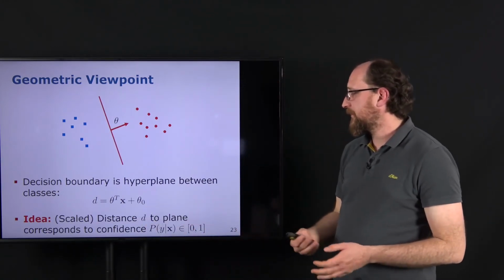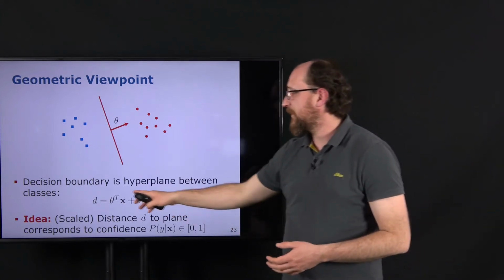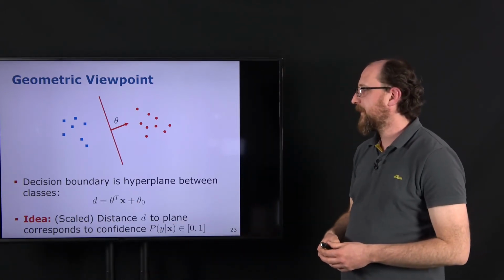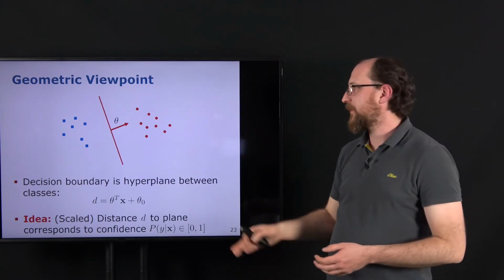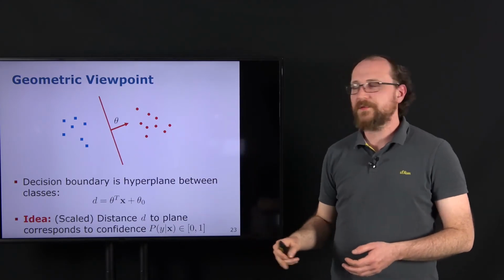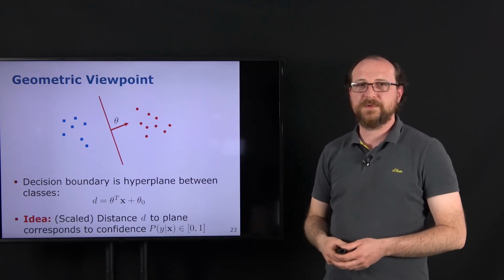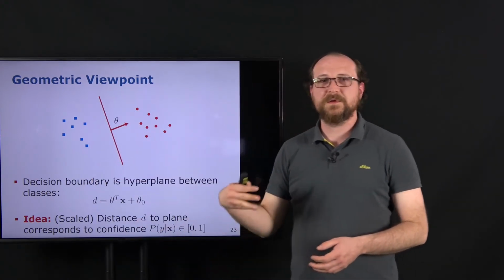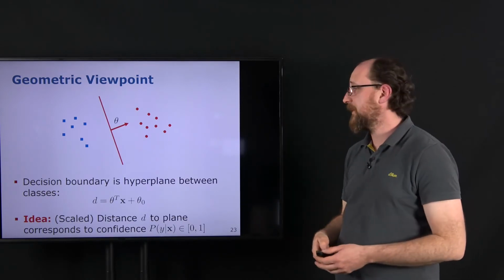But using this distance concept, we now want to convert the distance that we get out of this into a probability distribution, such that points that are far away get a higher probability for this class here, so for this red class. When we are going in this direction, we have a positive distance, and the more positive it gets, the higher the probability for this class should be. And when we go across the decision boundary in the negative direction, the probability should go to 0 that this specific class is attained.